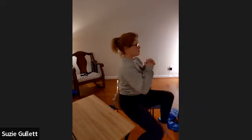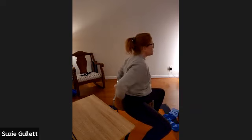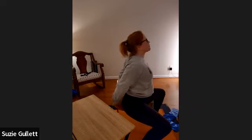Inhale. Take your hands either behind you and hold the chair that you're on or interlace your fingers behind you. So if you're not sitting in a chair, you're sitting on the ground, pull your arms back and let's nod the head. Or if you can hold the chair and just nod the head. Now remember, you're going to your own best range.